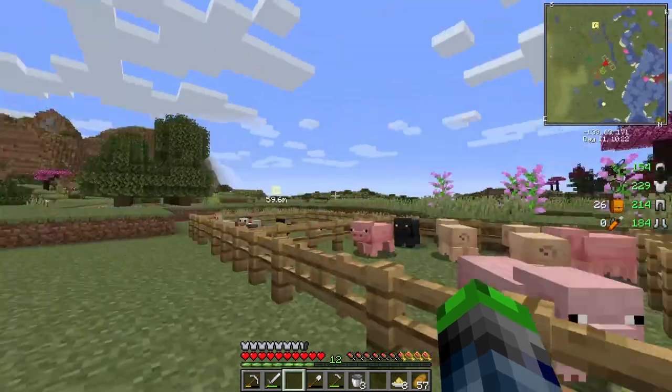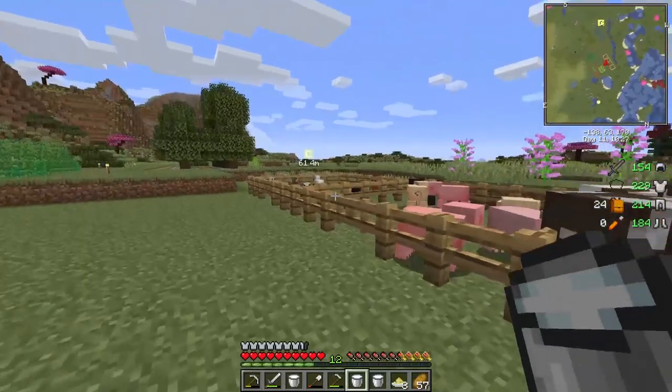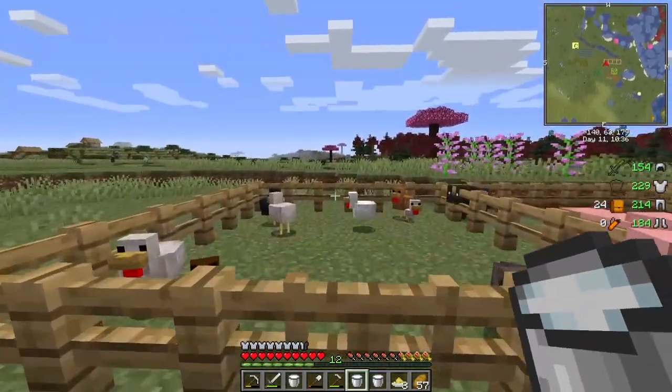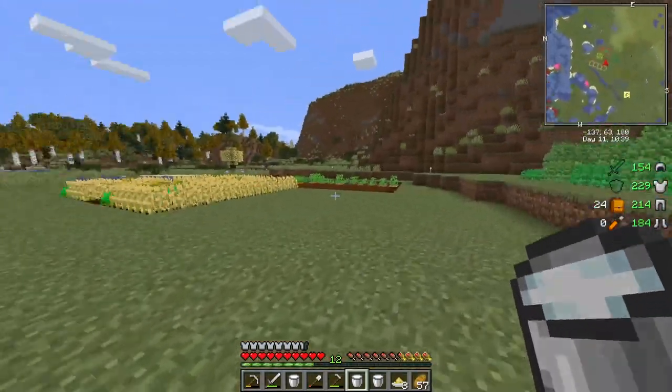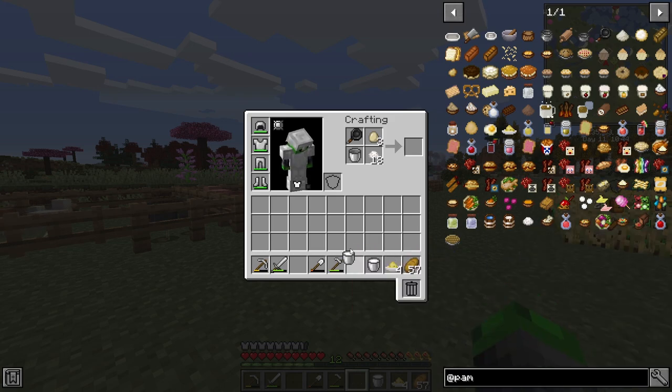Very cool. I was able to grab some more of the eggs from the chickens over here. Already looking good. Look at all these chickens. Okay, so we can go ahead and make some more of the scrambled egg. Bam. Bam. Bam. We're just gonna get one more bucket then.